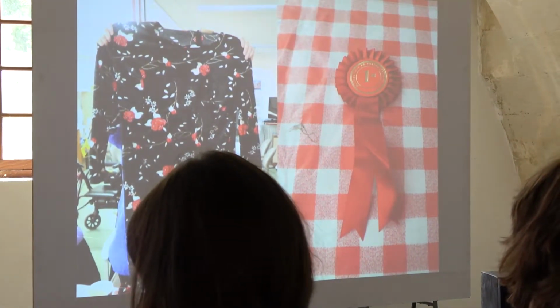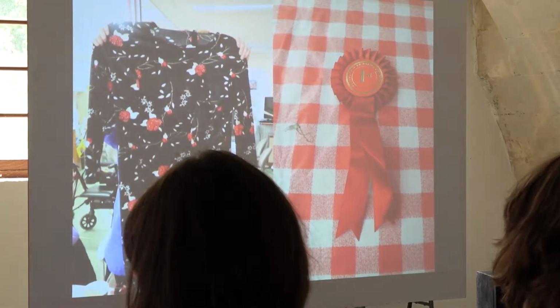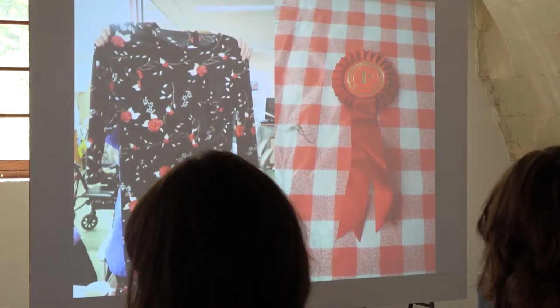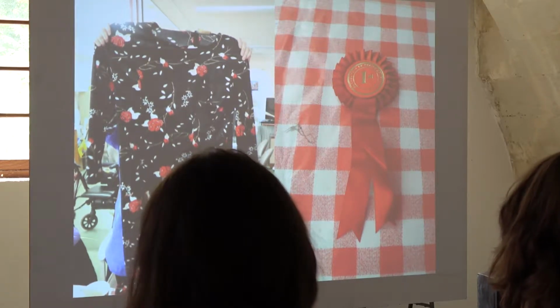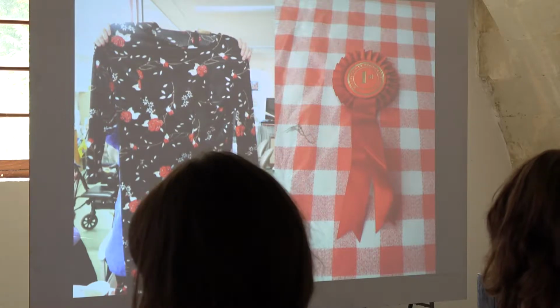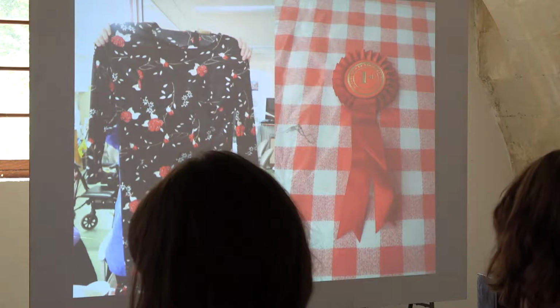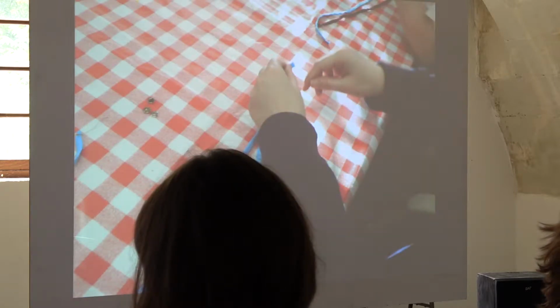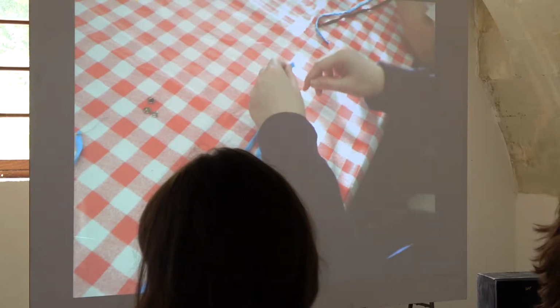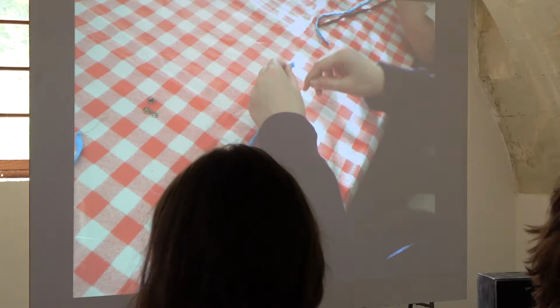And as we passed this around the table in the workshops, we had a lot of lovely discussions about this. Everyone wants to know what it looks like and what it feels like. And then another lady had won a couple of rosettes for art competitions. So this is the one on the right. And it was quite interesting. She didn't quite know which competition she'd won this for because she has no vision and they were different colours, but it was more the act of bringing it and sharing it with us and telling the story. And so this is just showing some of the crafting techniques we've been trying in the workshops, because it's also been about what kind of making is tactile and accessible, what kind of stuff can people do with maybe not much vision or no vision.